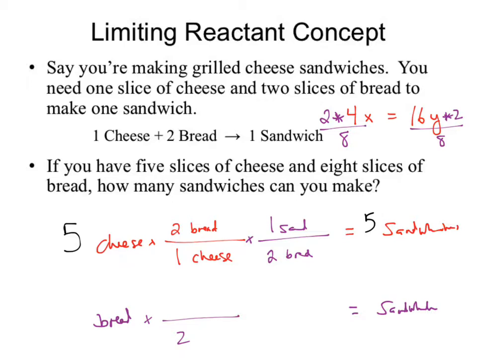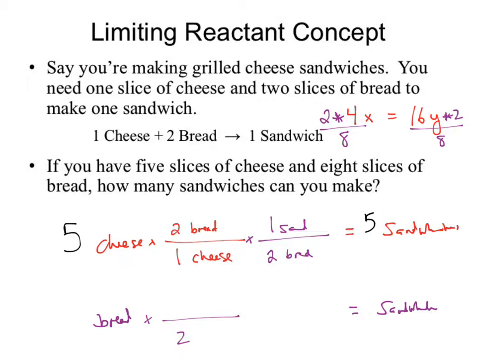When you converted to bread, what did you then do? You canceled out the bread. So you said, I'm going to convert to bread so that I can get rid of bread. I'm going to multiply by 2 so that I can... You added sandwich into that also by converting to bread. Okay. So maybe I needed to add the sandwich in to convert. So I can only convert bread into sandwiches. Can't do cheese into sandwiches.